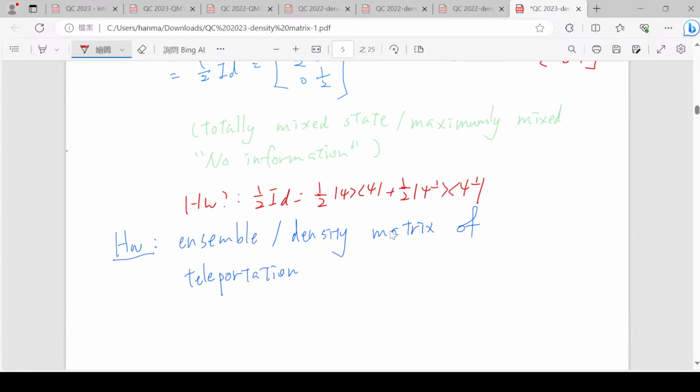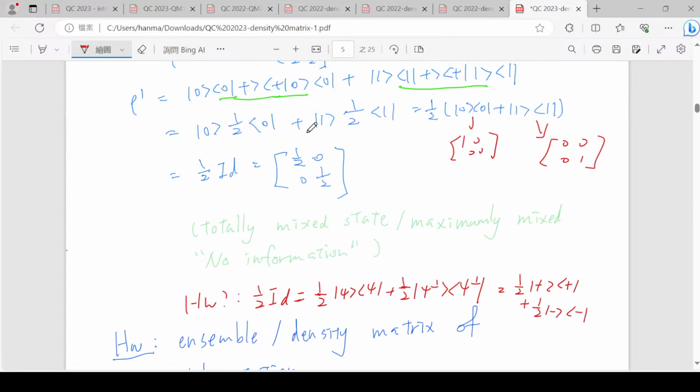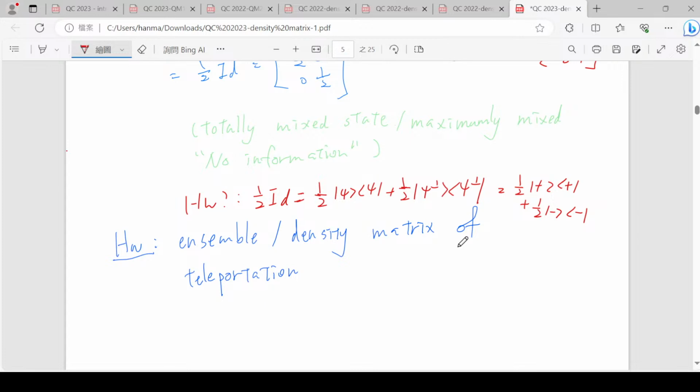In particular, it equals 1/2 |+><+| plus 1/2 |-><-|. And this is the basis of a lot of quantum cryptography. Someone sends random 0, 1 or plus, minus, and if you don't know which one he is sending, then you are getting a totally mixed state and you don't really know anything. But if he reveals it, then you can check whether it's 0, 1 or plus, minus with some probability. Okay, but that's some digression.